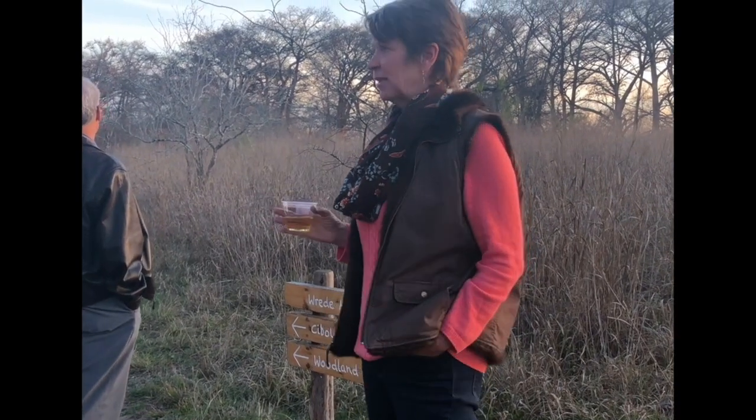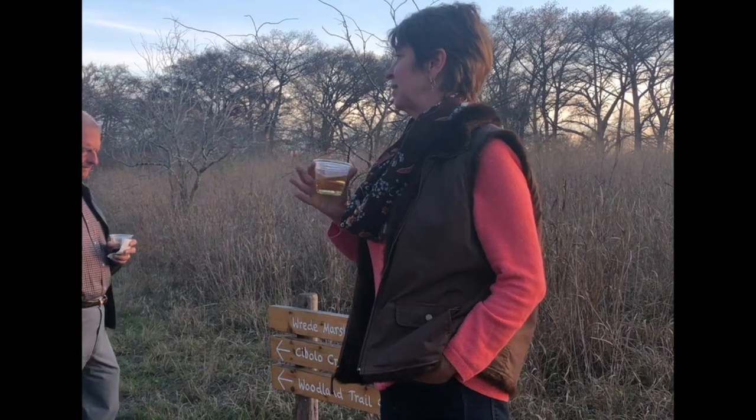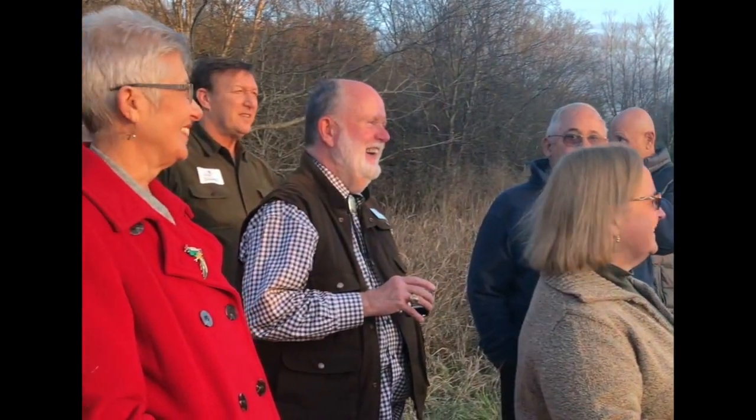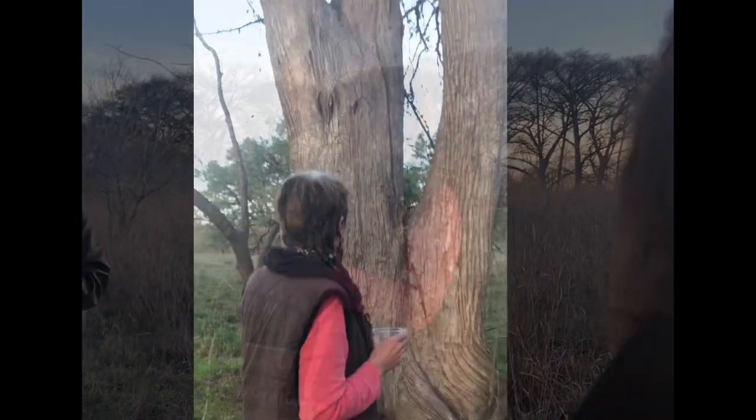Our citizen scientists are volunteers that do research on this whole nature center and the farm, and they document the birds, the snakes, the grasses, the ants. I mean, there's not a safe creature on the property. Everything gets counted and documented. But it helps us to know whether we're managing our land appropriately.